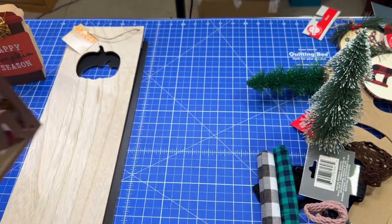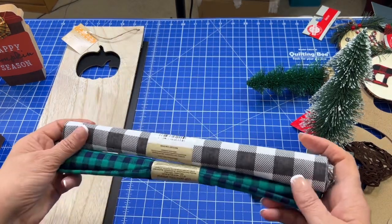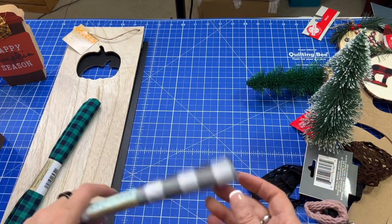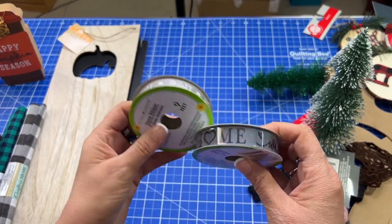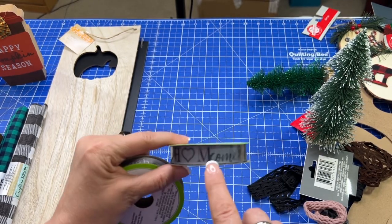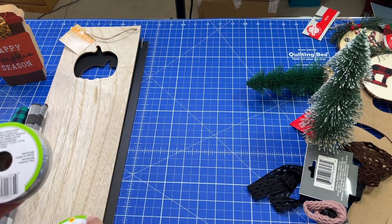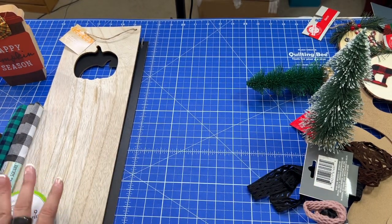They're really, really cute. And then I looked at the fabric, and they had a couple pieces, so I went ahead and picked them up. This blue and green check, and then this black and white buffalo check. They also had some ribbon in the craft section, so they have Home with the heart, and then Welcome. And then Love and Laughter. And this is a pretty gray too.